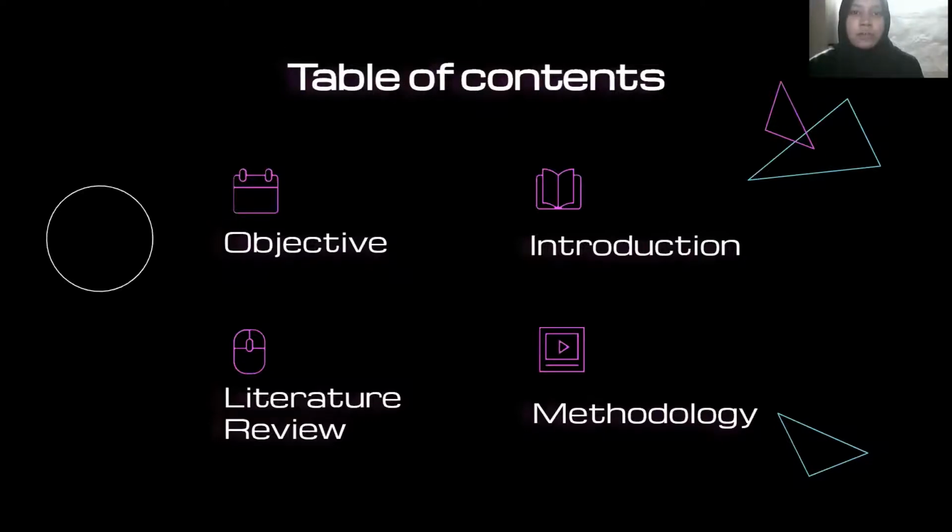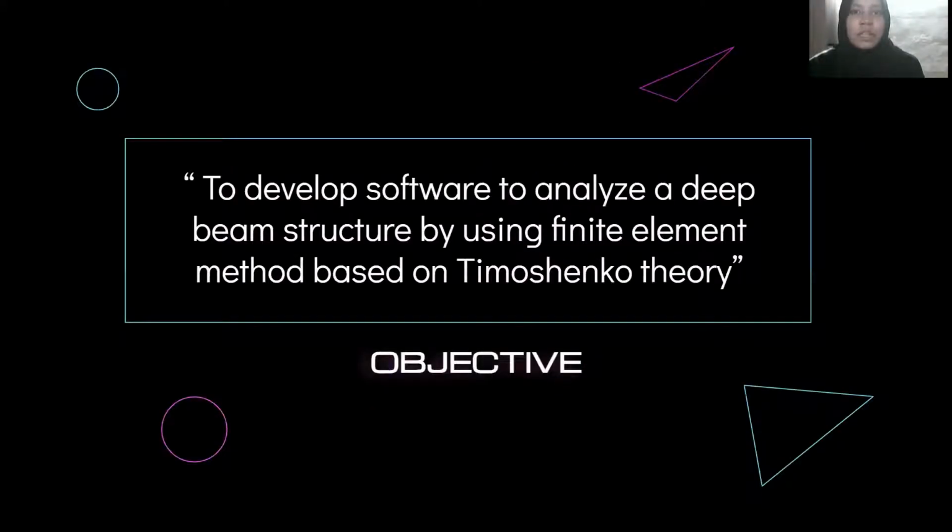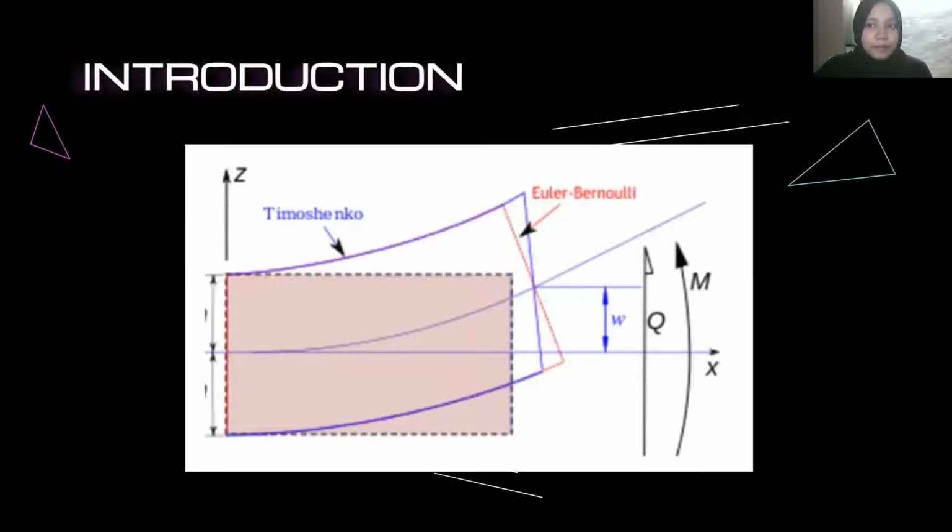methodology. The main objective of this final year project is to develop a software that can analyze a deep beam structure by using finite element method based on Timoshenko theory. To analyze the behavior of beam structure, we can use two theories. First is the Euler-Bernoulli theory, and the second is the Timoshenko theory.